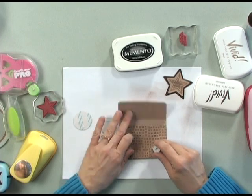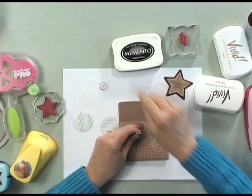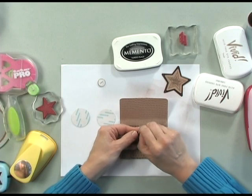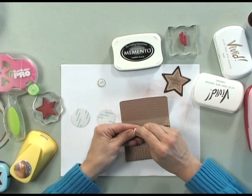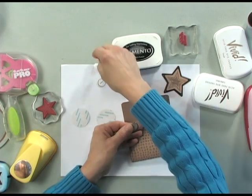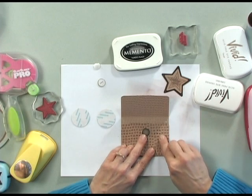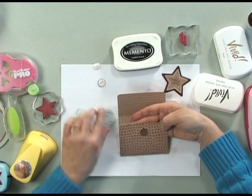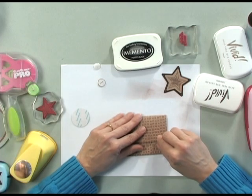So the first thing I'm going to do is peel them apart again, and I'm going to start by putting one magnet down on the inside of my gift card holder — the inside bottom flap, the outside of the inside of the flap. You'll see what I mean in a second. You're going to peel off the little plus sign — it doesn't matter if you do the minus or the plus first — and I'm going to place that right onto the little bottom flap. I'm going to measure to make sure that when I cover it, the whole thing will be hidden underneath.